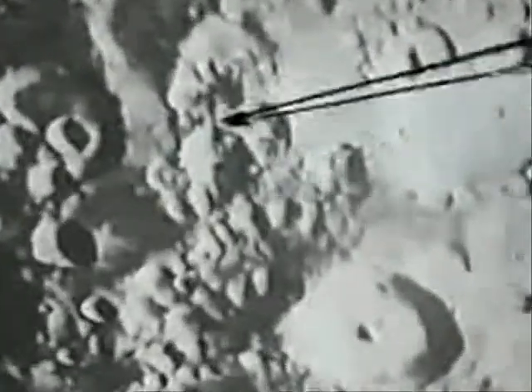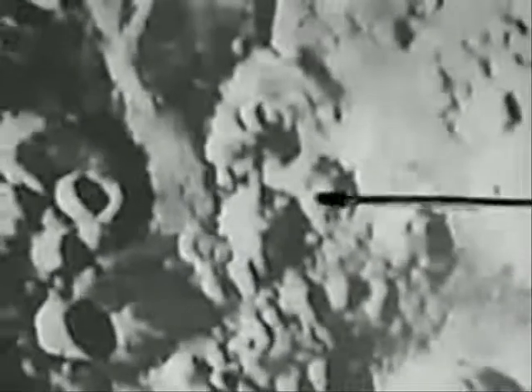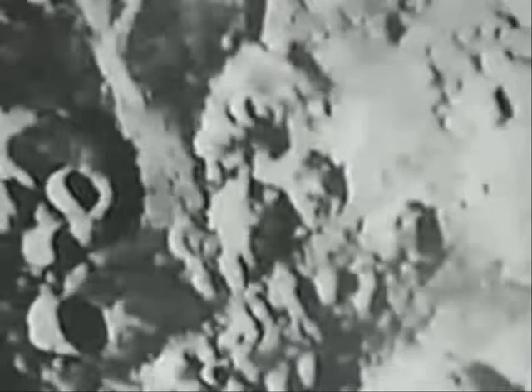This is a crater and there is a structure that comes across it. You can see the sun coming through this way, shining right here underneath, and this area is still in the shade. This structure here is a 21-mile-long bridge. I'm always trying to get clearer pictures. You may have to adjust your eyes, but this is it right here. You can see the sun shining through. We didn't build this — and how is it that our astronauts missed this? 21 miles.